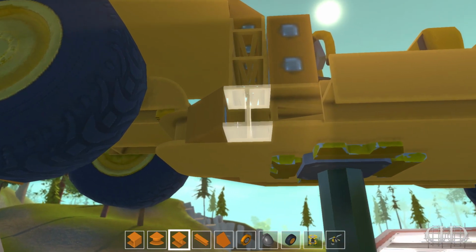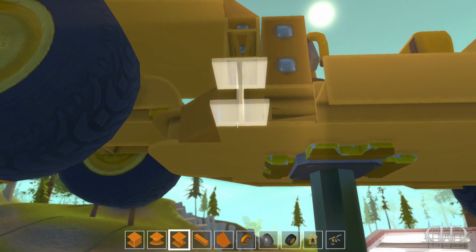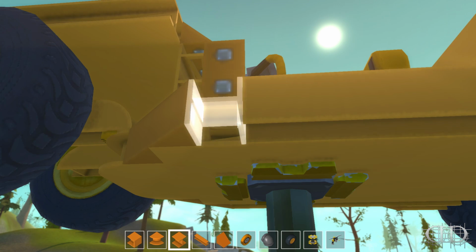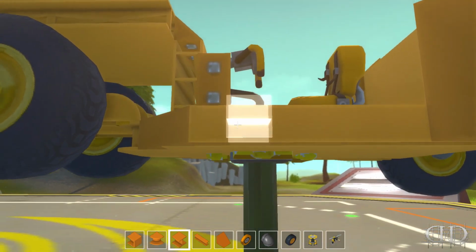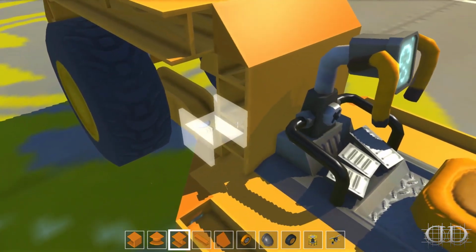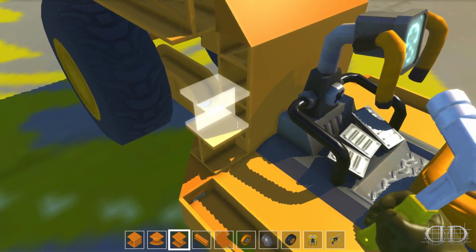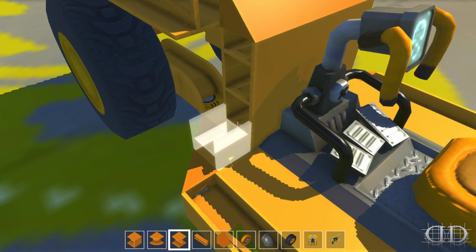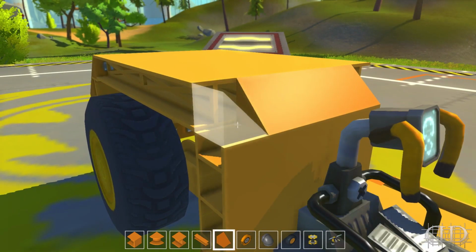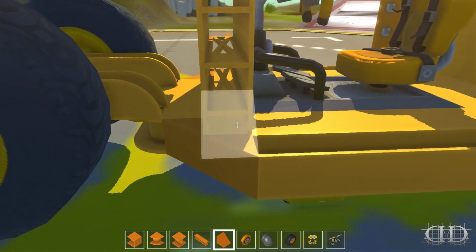Come here. I like you. Like you too. Sweet. Nice. Okay. So now what we're going to do is we are going to extend this out. No, roll down. Okay. This thing's going to be so heavy. It's heavy, Doc. It's real heavy.